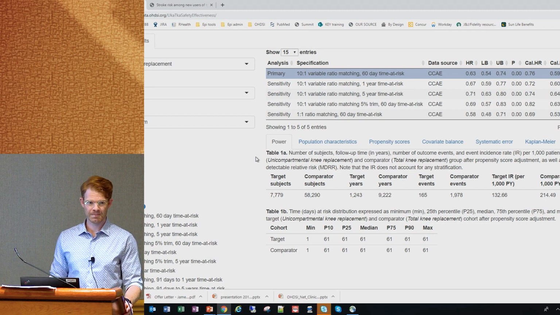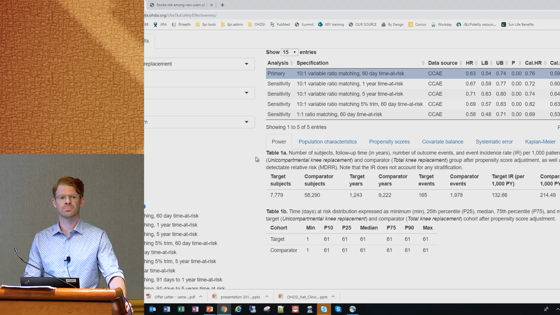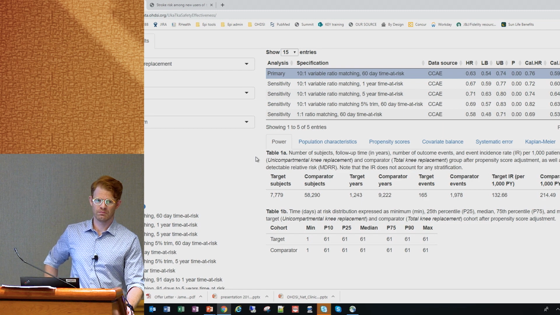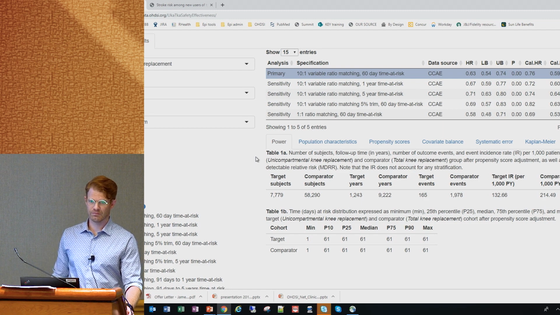Yes, so usually when people do a power calculation, they're in the frame of mind of a trial, and so they have a suspected effect size, and then they say, I want to have 80% power, and then how many people do I need? But in observational research, that doesn't make sense because you have a number of people, and then we just say, okay, so these are the number of people that we have, and so many outcomes are observed. This is for 80% power. What would be the smallest effect size that we could detect? So it's reversing it basically.